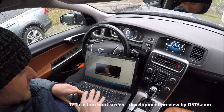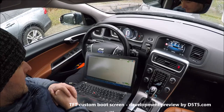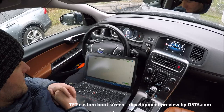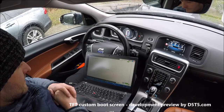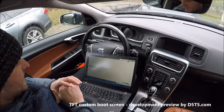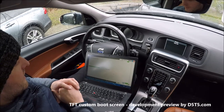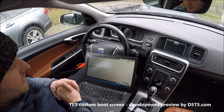Click Next. We have power, we have everything. Now it's preparing the data for the car. Data is ready and loading. This procedure currently takes approximately 15 minutes, but we already know how to make it faster — very soon it will take only 5 minutes. I'll speed up this part of the video.